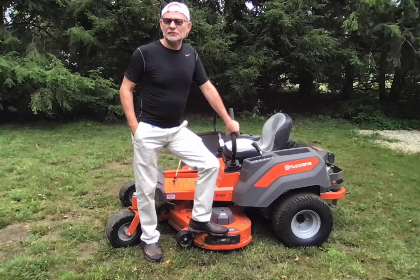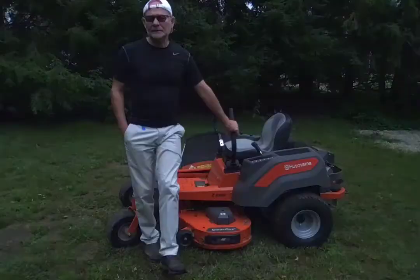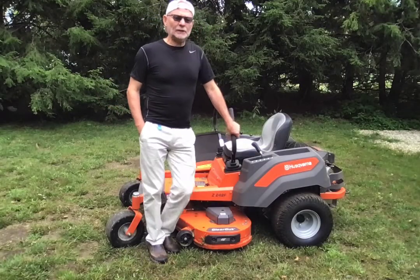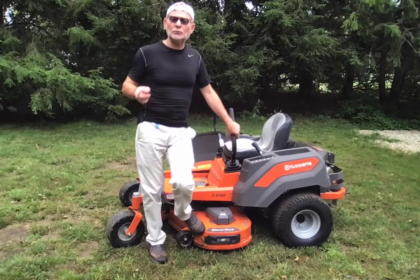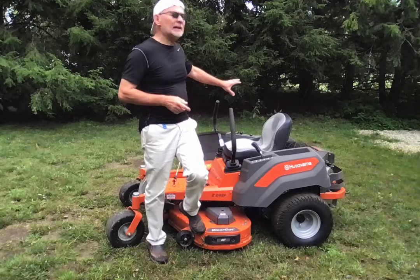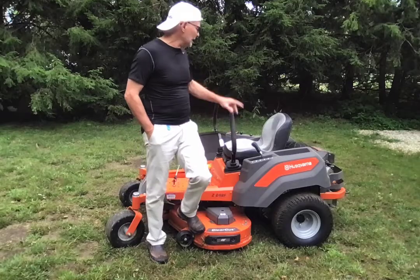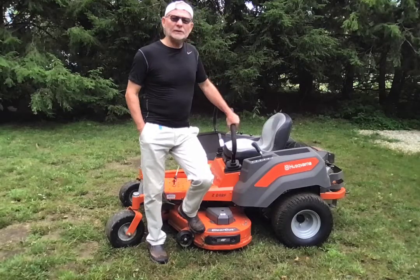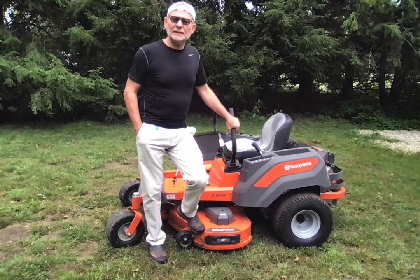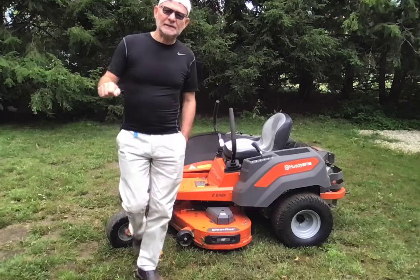I came up empty-handed. But while googling, I learned that virtually all mowers rotate clockwise, so the primary target for the cuttings, the wetness of the grass, and all that stuff is the rear right wheel. I had also greased it beforehand — I put WD-40, I put oil — nothing worked. It was getting stickier and stickier.